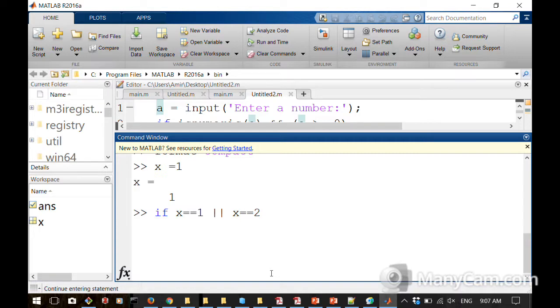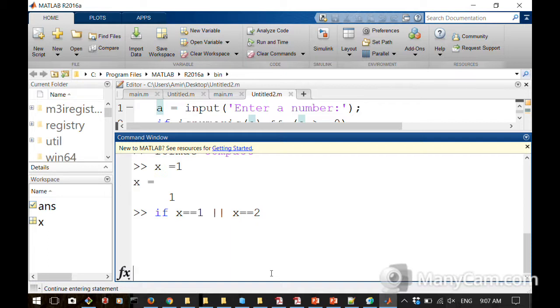If you run this code that has this if block statement, the second statement is not going to be evaluated by MATLAB. You don't feel it because MATLAB does all these operations under the hood, so you don't see anything. And you won't notice it, but MATLAB basically only calculates the first one. It says if x is equal to 1, and there's a short circuit OR here, so if this is true, then you don't need to calculate the rest of the statement.